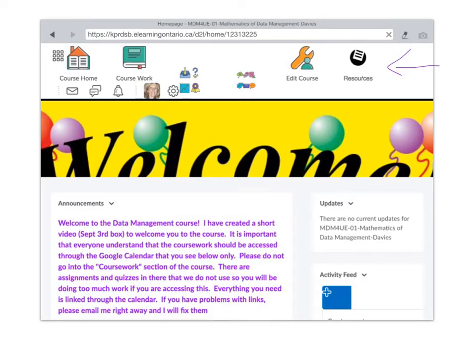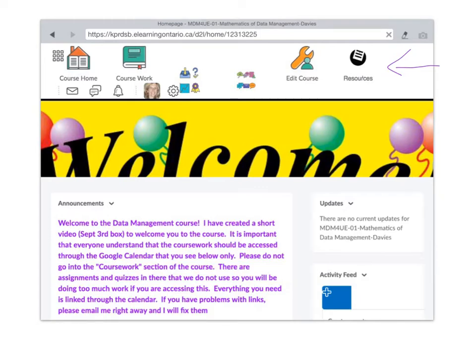There's a couple things in the Resources tab that you may want to use. One of them is your locker. And again, I'll provide you with the instructions for how to get there when you need to get there. The other thing that you might want to use there is the checklist. And I've included a checklist for Unit 1 in the Resources tab, so that at the end of that unit, you know that you've done everything that you're required to do for marks. We'll talk about that a little bit later too.